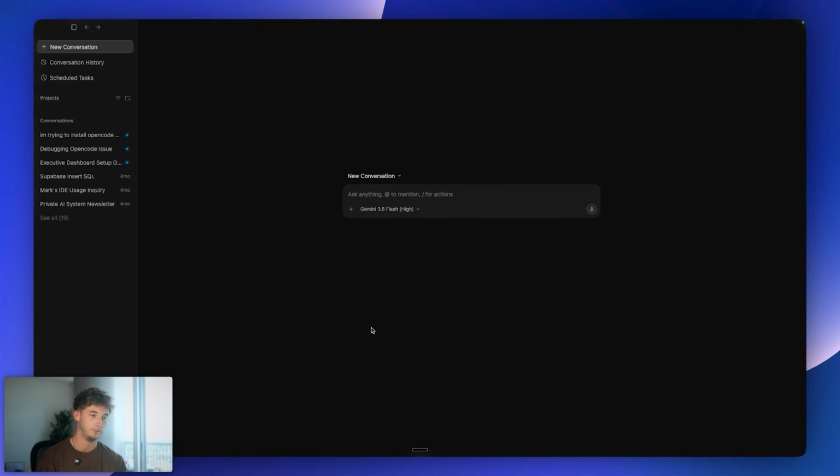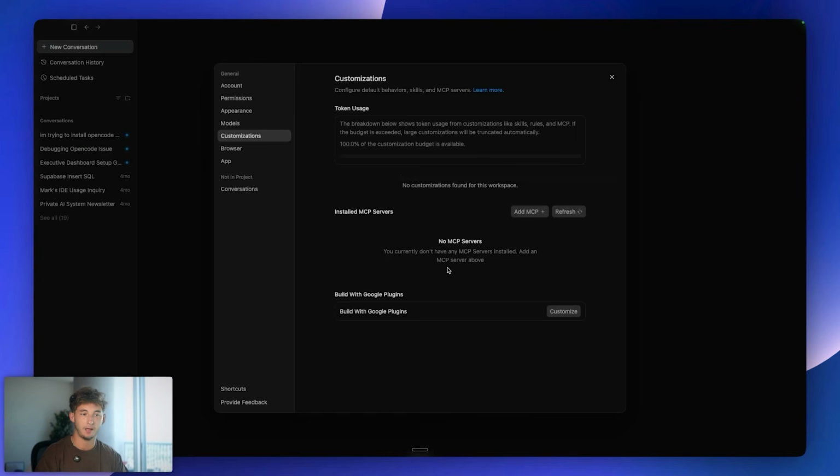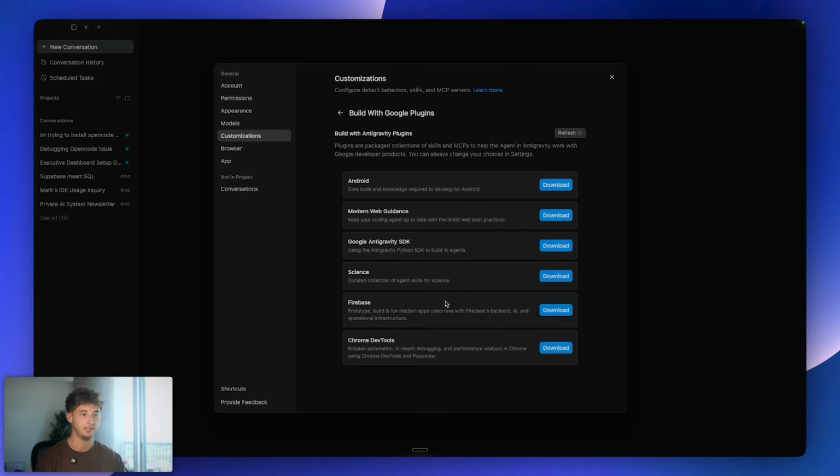All right, so let me just go ahead and open it up. First time you open it, it's just going to be a cold boot, drop you into some sort of picker, and then you'll have to sign into your Google account. So obviously, we have the chat in the middle, and then this left-hand sidebar holding any conversations, projects, and all of your scheduled tasks. Now, one of the things that the application pushes at you is a plugin install screen. If you don't know how to get to that and you already skipped it, just go to your customizations, and you can go to customize inside of here.